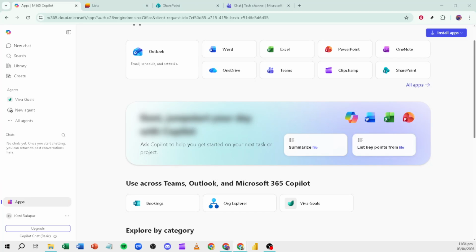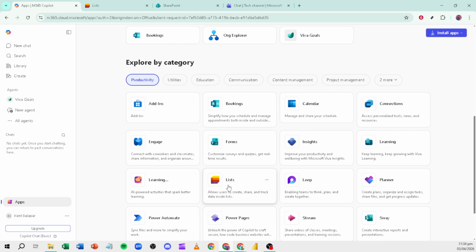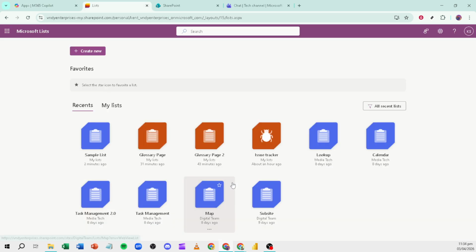In today's video, I'm going to teach you how to embed the new Microsoft Lists form in SharePoint Pages or Teams tab. We'll start in Microsoft Lists. Open the list that contains your new form, select the form you want people to fill out, and choose Send Form. This reveals a shareable link designed for responses.